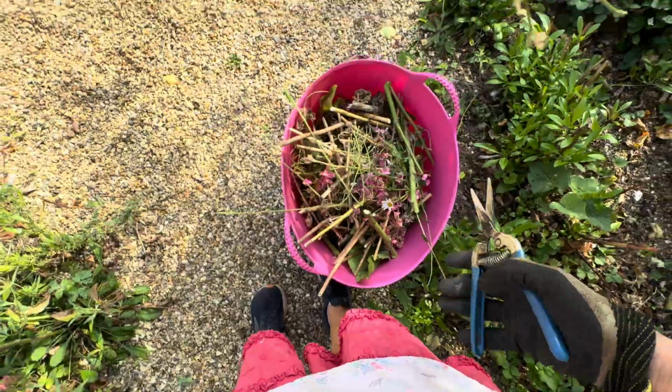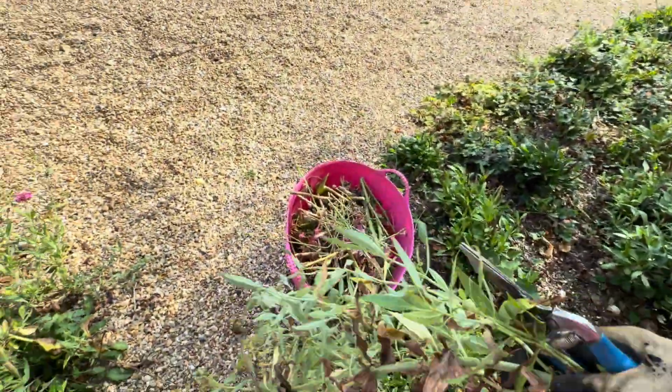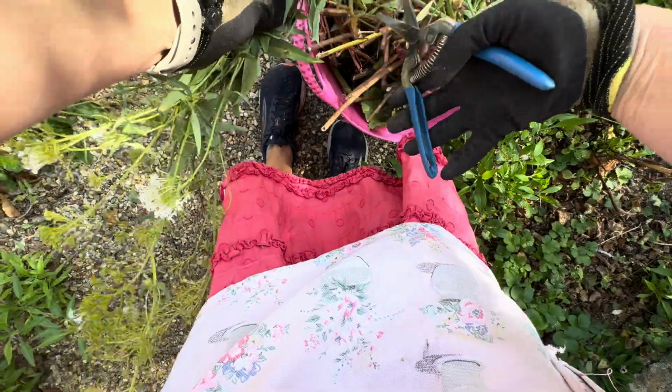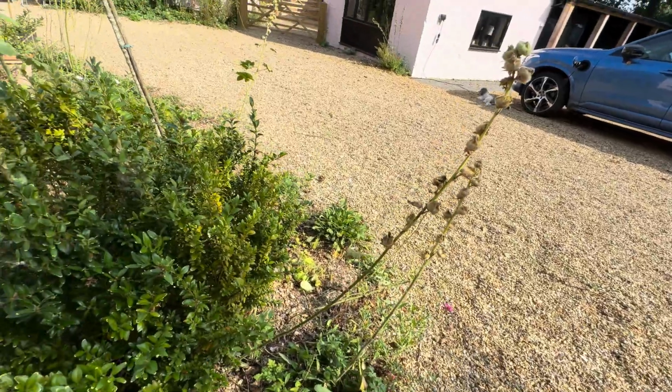I'm nearly done. I've nearly filled a bucket. I reckon when I've filled a bucket, that's time to stop. This Flylady I'm going to cut back. It is still flowering, but it's sort of getting in the way a bit, so I'll just disperse the seeds and I'm going to compost the rest of it. I think I'll get another flush on it probably. If we have a mild autumn, we should get some more.